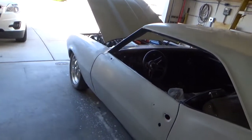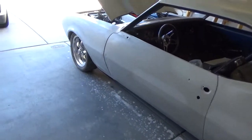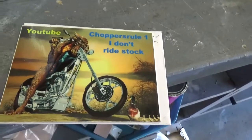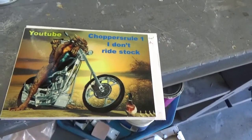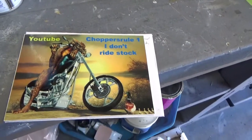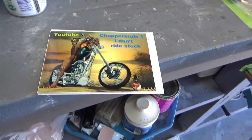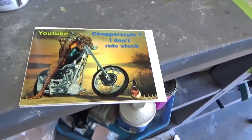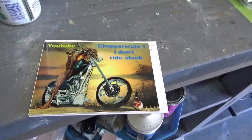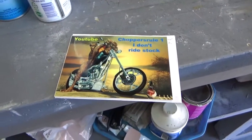I've had this mail for a long time and I've just been concentrating on the car. I need to get off my butt and do the mail call, so here it is. Choppers Rule — but he's in Australia — he does a live show, actually going on right now. When I'm done with you guys today, I'll get this camera ready and go visit his live show. He's in the process of starting a new project, I can't remember what it is.